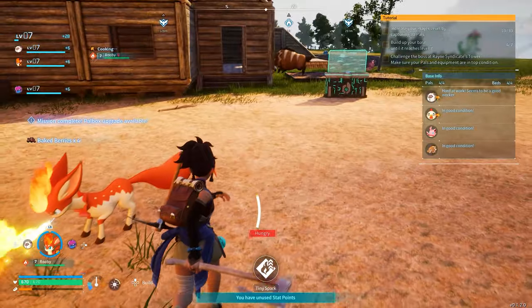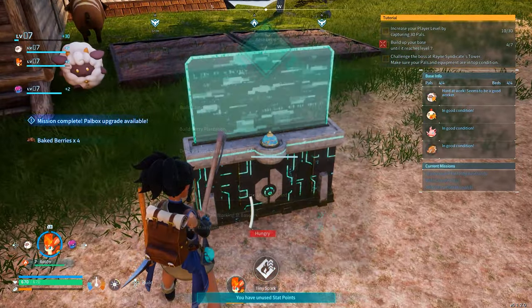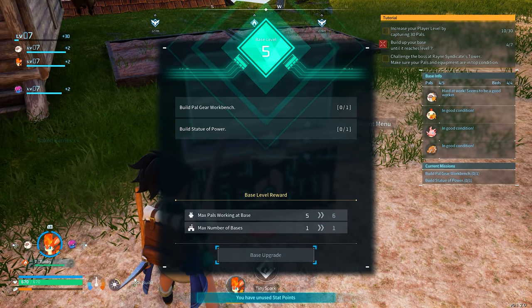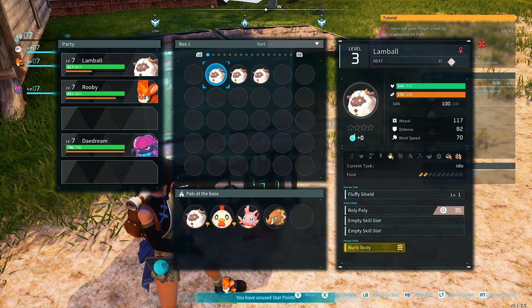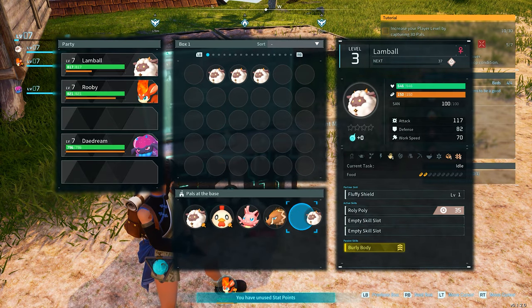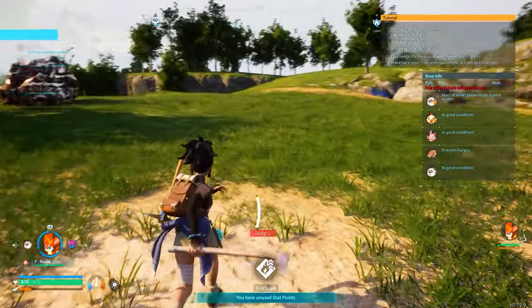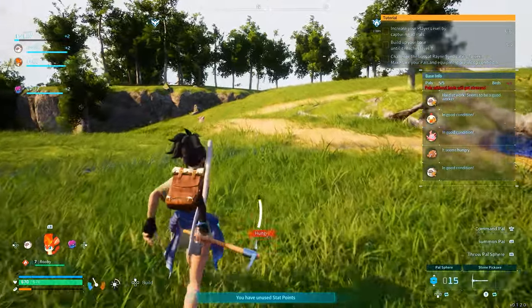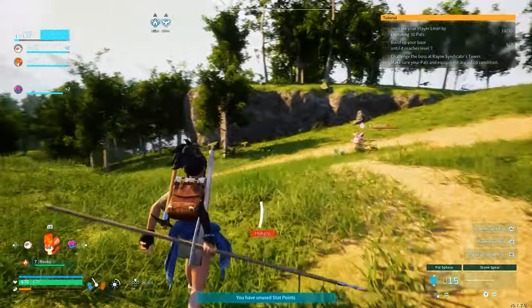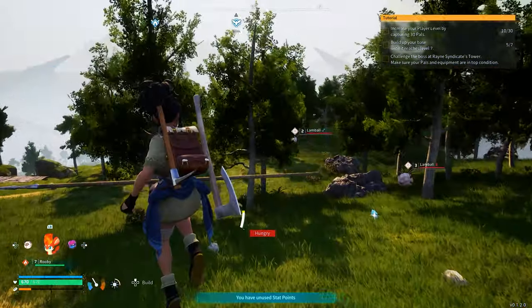That's enough for now. Okay, we can upgrade our base. That means let's put one more land ball in. There we go. And we head out for our adventure. 15 pile spears. We have weapons.